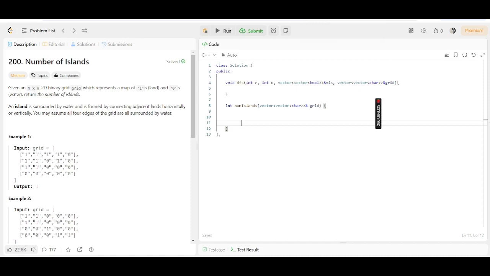So here is the code implementation part. We have our number of islands function.